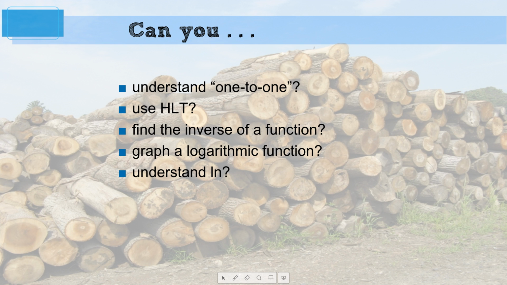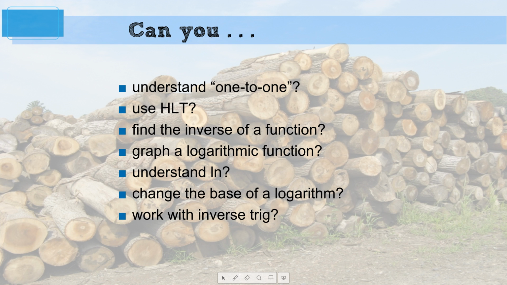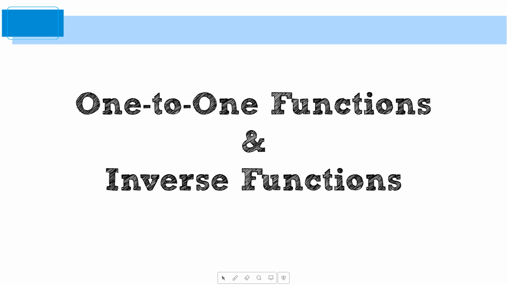Anyways, on your calculator, you have a log button. Find that log button. That is log base 10. You also have a natural log button, which we've already mentioned, is log base e. There are no other log buttons on the calculator. We'll address that issue later. If there isn't, let's say, a log base 5 on your calculator, how are you going to solve a log base 5 problem? We use what's called a change of base. And then we're going to do some inverse trig, which, if you're rocking the unit circle, should be easy peasy. Questions? Beautiful.